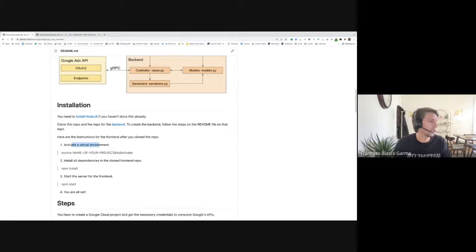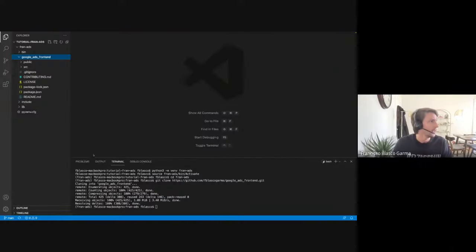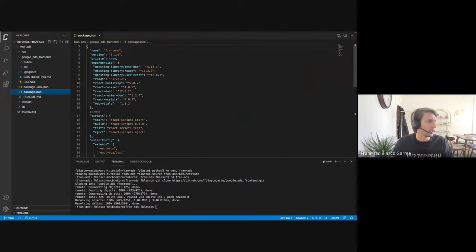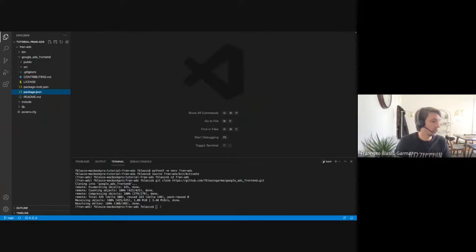Now we need to install all the dependencies that we are going to use for the front end. So we just run npm install. Before doing that, let me show you what you're going to install. You're going to install React, React Bootstrap, React Cookie, React DOM, React Router DOM, and you can see it over there. I'm going to close here. So let's navigate to that folder.